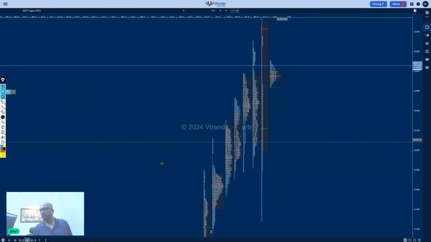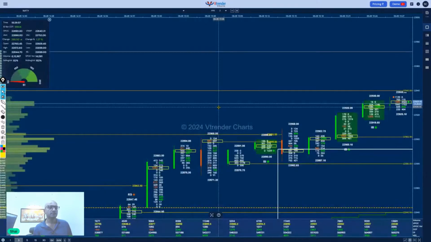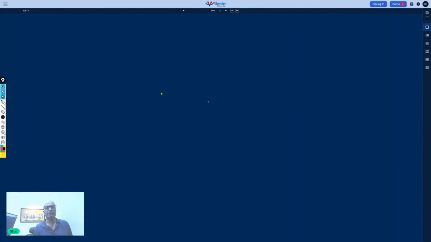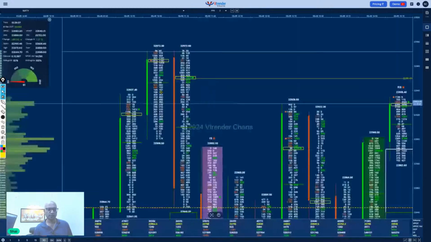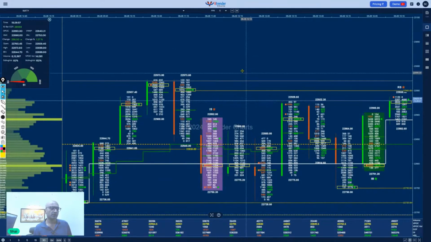Right, now there are some questions coming on order flow. I'd like to address a few of them. Let's look at what actually happened in order flow. And when we're looking at order flow, guys, I always say, this is the order flow chart of today. I'll just blow up the picture. This is what happened.